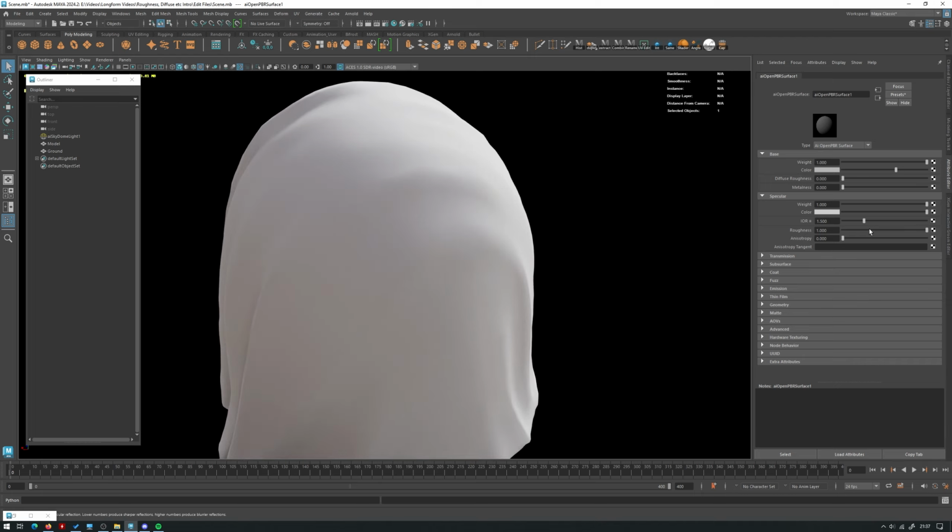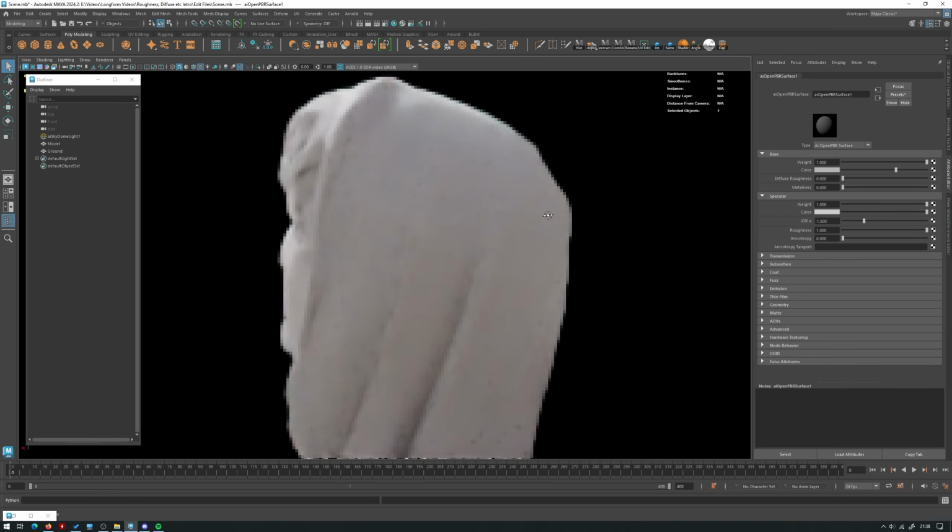So in essence, at 0, the surface is very, very highly polished. Nothing really has 0% roughness unless you're trying to make a mirror, and even then there are minor imperfections. But at a basic level, if you want completely shiny, you'd have it around 0, and if you want it to be completely rough, you'd have that at 1. But you can also plug roughness maps into this to affect it in more interesting ways rather than just a numeric value between 0 and 1. So that's how that works.